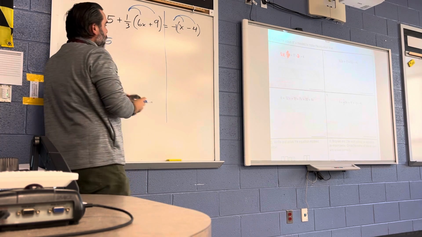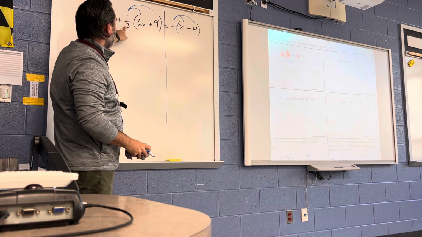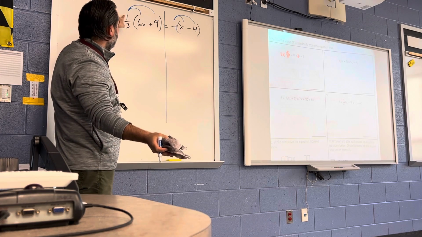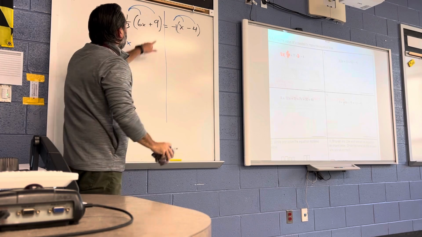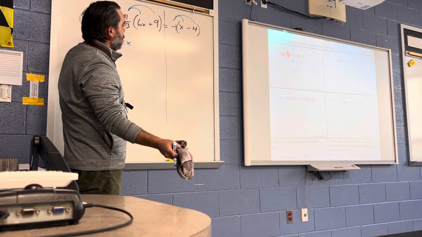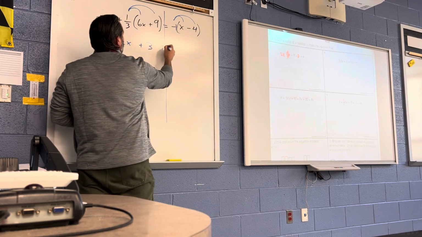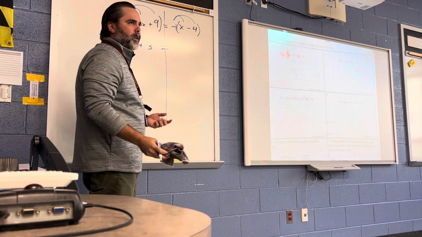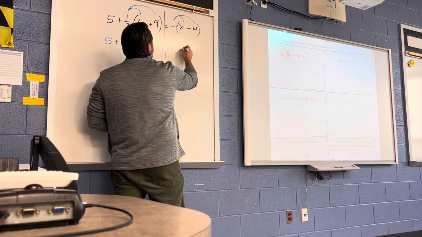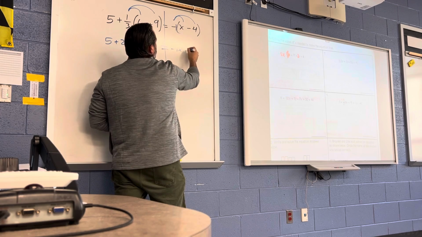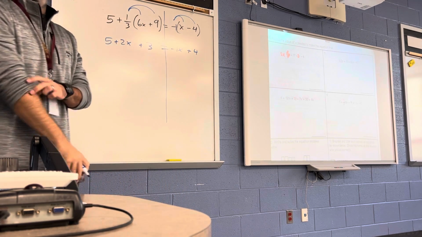Now remember, this is 6 times 1 divided by 3. 6 times 1 is 6, divided by 3 is 2, that's plus 2x. 9 times 1 divided by 3 is 3, that's plus 3. Okay? I told you the fraction wasn't that bad, right? So negative 1 times x is negative 1x. So what do we do with the 3? Negative 1 times negative 4 is positive 4. Be careful of distributing that minus to the subtraction.